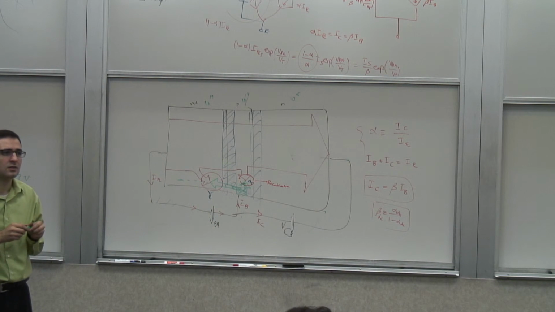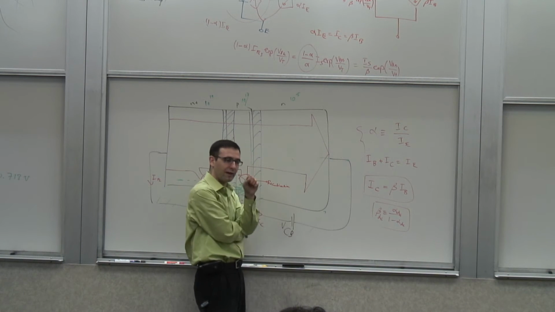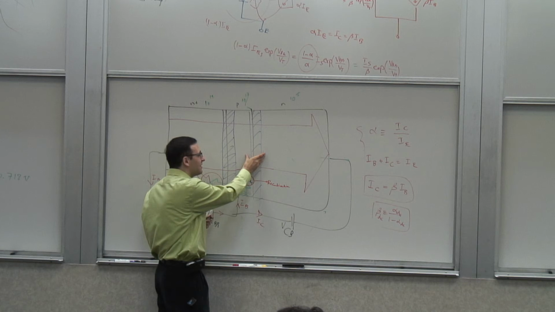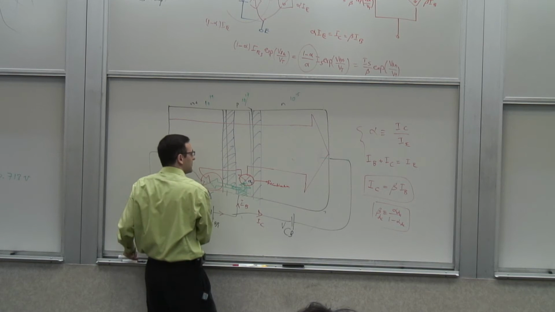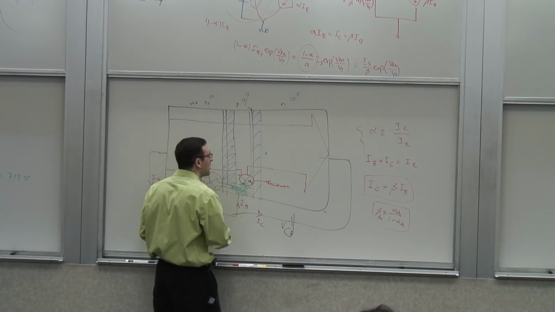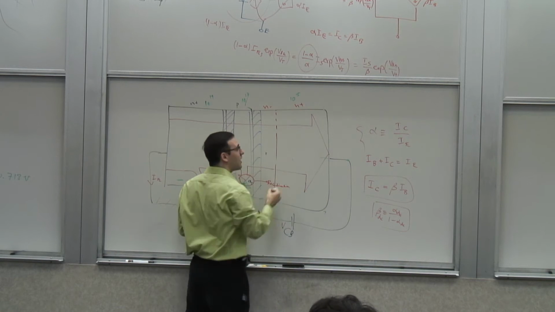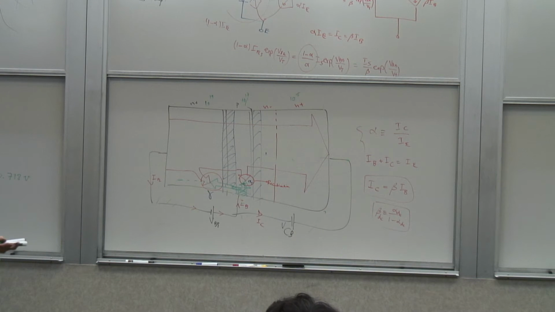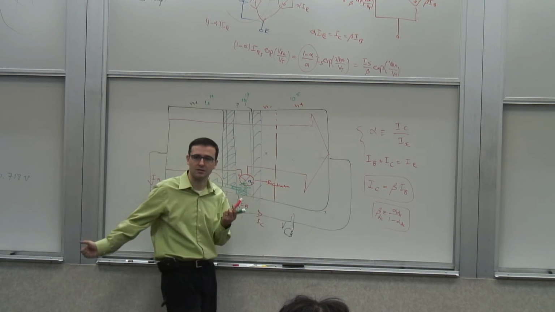Use a non-uniform doping profile. Say again? Non-uniform doping profile in the collector. How? Correct. Keep it lightly doped towards the junction. Exactly. Right? I need the light doped N-type only close to the junction. So if I know my depletion region is not going to extend beyond here, I don't need to make this light doped all the way down, right? So I can make this region N, or let's even call it N minus, and then I can make this N plus. I can make it very highly doped, because as long as the depletion region doesn't go in there, it doesn't affect anything. But when I do that, I reduce my resistivity substantially, and therefore I reduce the total series resistance.